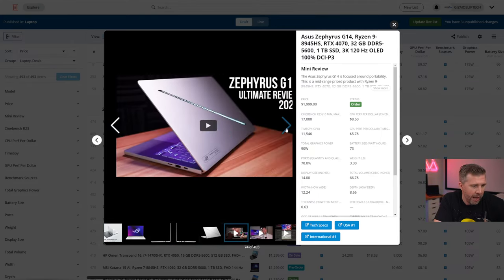I'm not sure if either of these... I believe the G14 has a 50/100 overclock. The Zephyrus, the Omen 14, I don't know if it has an overclock applied. We should probably make sure we have the exact same overclock before we take these results too seriously. So let me go ahead and cancel this. And for an overclock, let's set the same overclock. We'll do a minor overclock on both systems. So we'll do 150, 150. That should be something that is doable on basically every single laptop out there with an RTX.